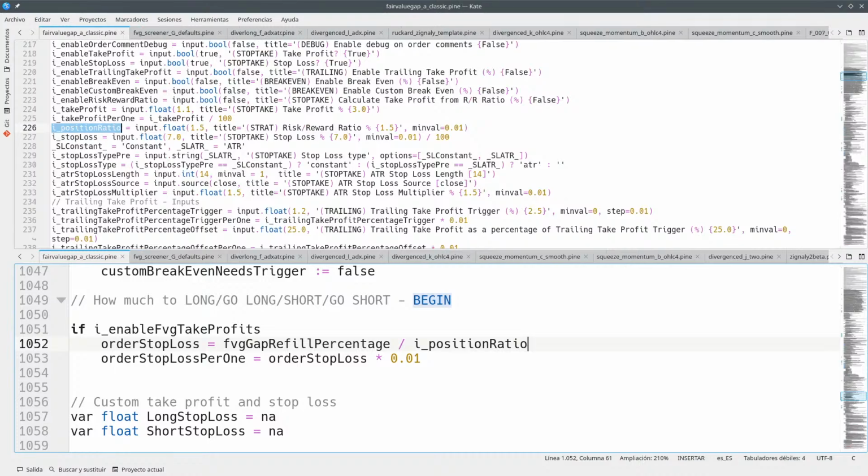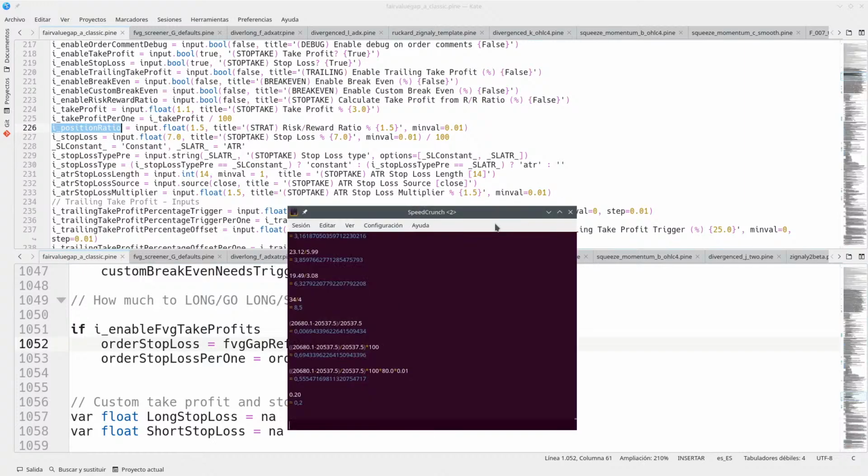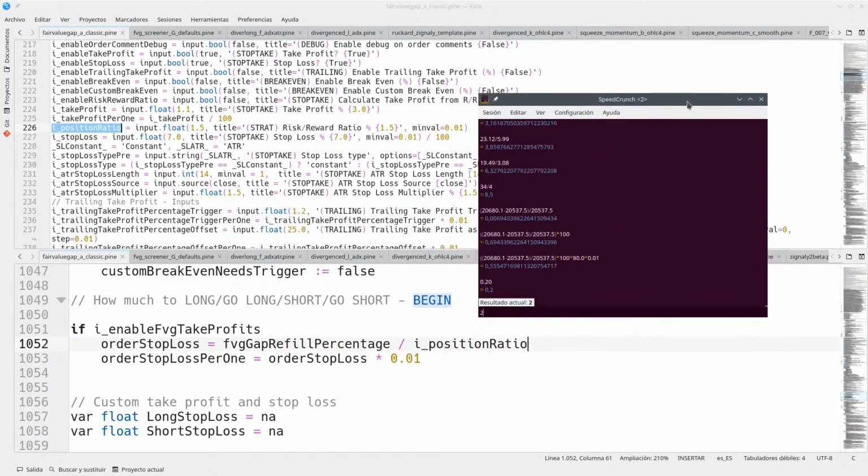Okay, so if position ratio, let's see if it makes sense. If position ratio is 2, this is 1 colon 2 or something like that. So this is the same thing as this, and your percentage is 0.20.